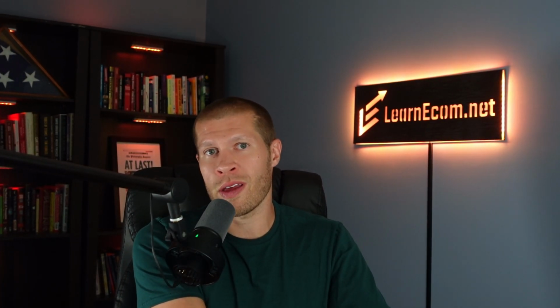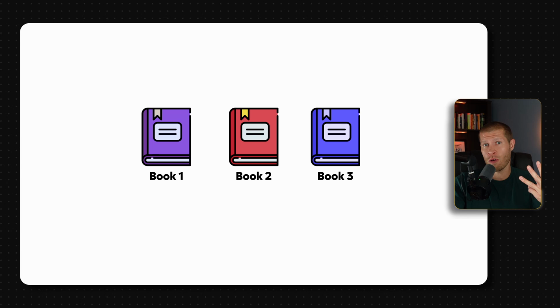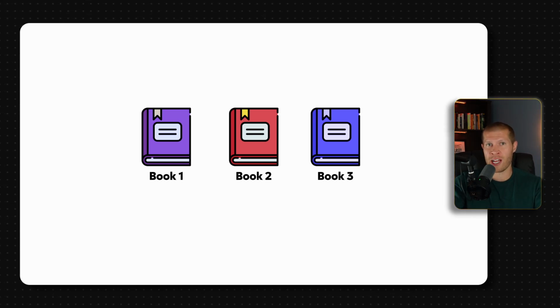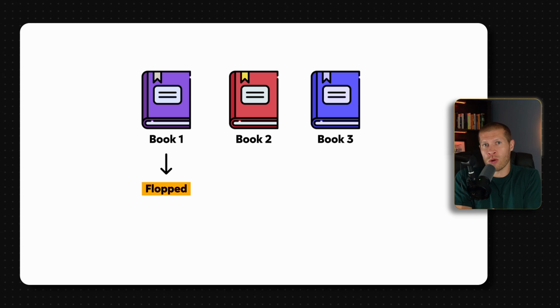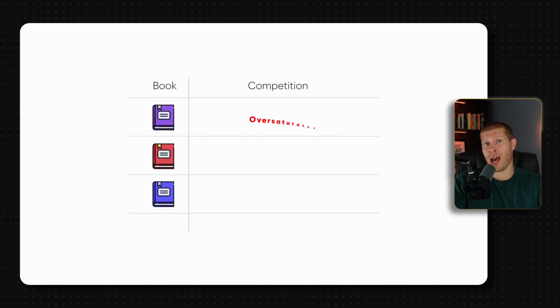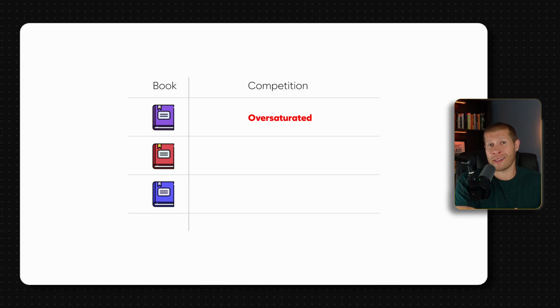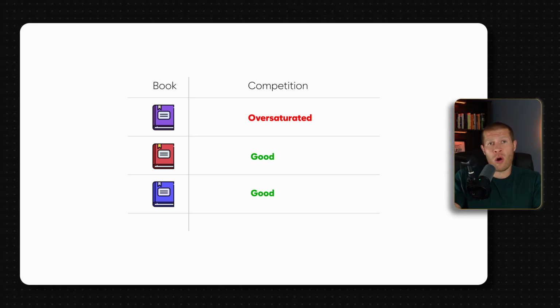Just like a YouTube thumbnail, you can have the best book in the world, right? But if nobody clicks on it because your cover sucks, then nobody's gonna read it, and you're never gonna make money. Now, I've launched 3 books so far, all written by me with the help of ChatGPT, of course. One flopped in the beginning when I thought the info in the book was great, but the other 2 did not. And the key lesson here was that while the first book topic was wildly oversaturated and didn't work, the second book topic was not, and the third wasn't either. And that made all the difference.